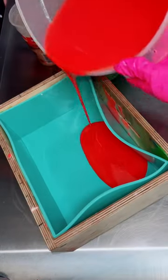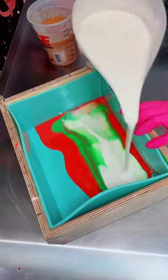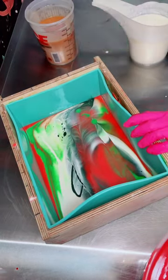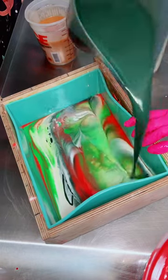I couldn't go through the Christmas season without making an ugly Christmas sweater inspired soap. I made this bar last year and you guys absolutely loved it, but I wanted to try it with a new design this season. You guys have been asking me to make more in my slab mold without any frosting or textured tops, so that's what I did with this bar.